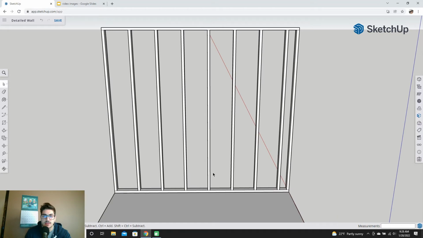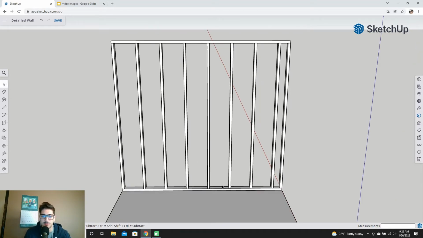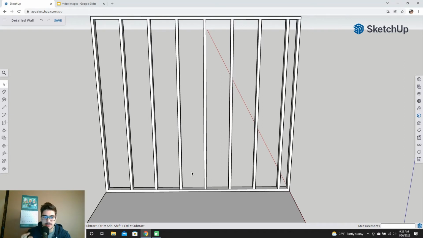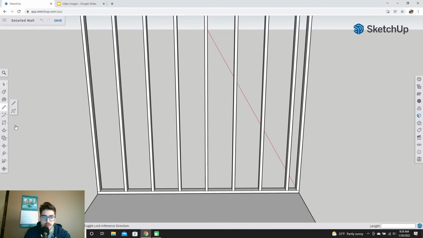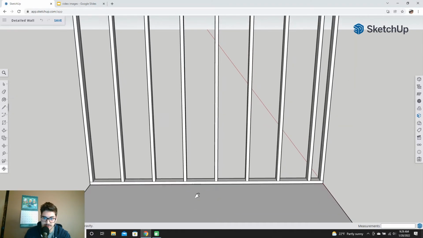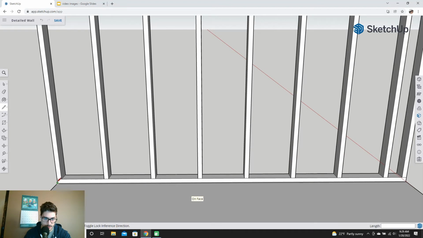So let's say that there's a door going in this wall, because every room is going to have at least a door, and if you can do this process for the door, you can do any window as well. It's very similar, just a little bit easier in my opinion. So let's say for door placement, you were just instructed to put it in the exact center of the room, and let's say it's a 32 by 80 door, which is a pretty standard interior door.